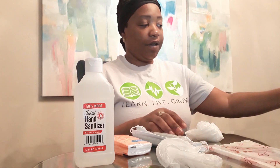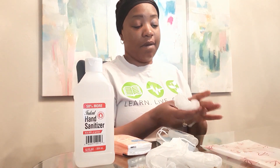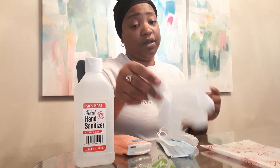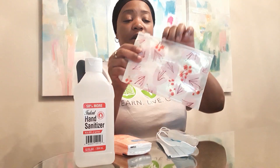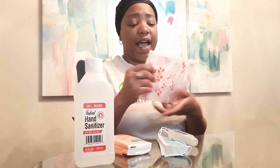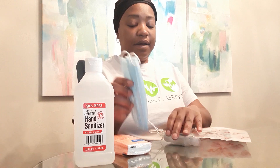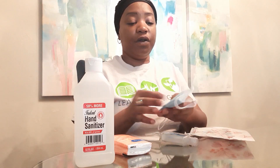Now let's make one for returning to MP. Not all of us are returning to the building, but if I'm returning, I have two pairs of gloves I'm going to put in my Ziploc bag. If you don't have a Ziploc bag, that's fine — you can use any kind of little case. I like this one because I can Clorox it down every time I touch or use it. I put my gloves in, now I'm going to put my mask in — just fold that up and place it in there.